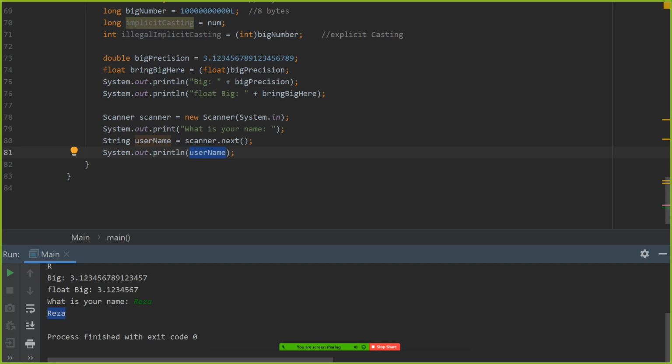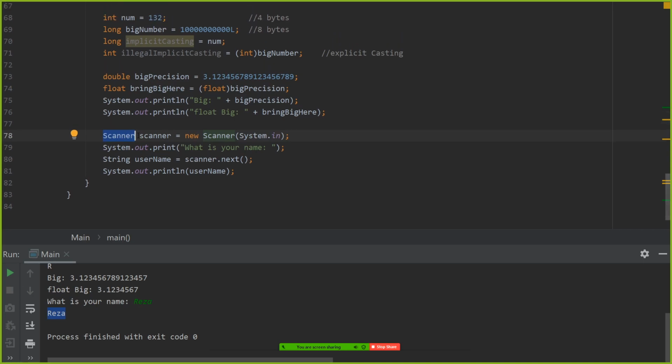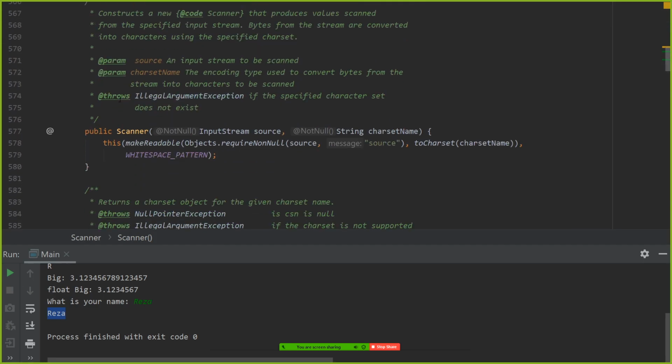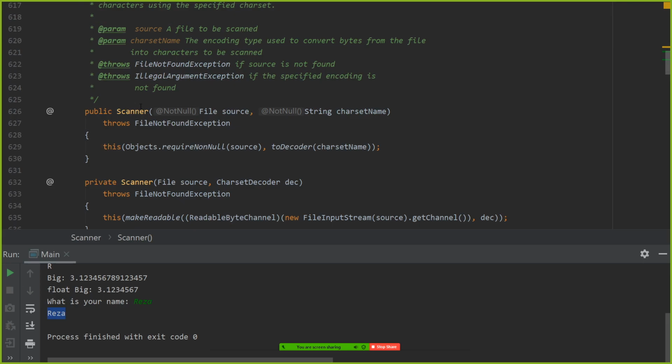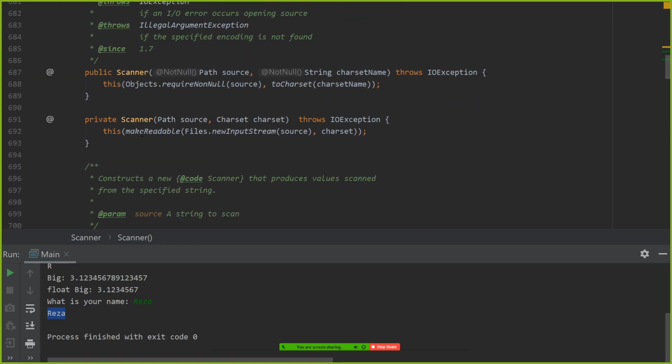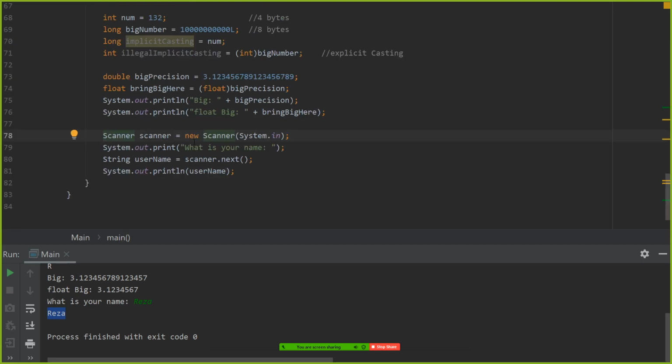I didn't get. So to get the user's input, we need to use this thing called the scanner. Now, the scanner is someone's code. They already wrote it. Actually, if you hold down control, you could click on Scanner, and you could go ahead and read the code for Scanner, and it's a lot of stuff in there. One thing is, we don't want to read every code we use. We kind of want to believe it's going to do what it's supposed to do.